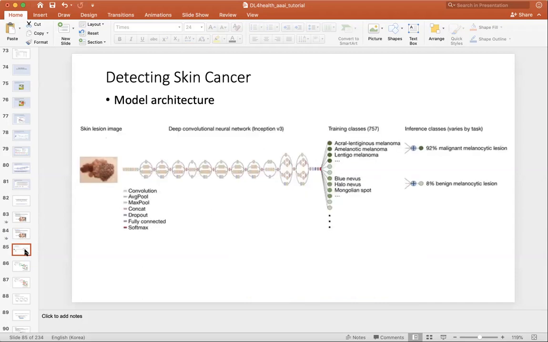But instead of doing that, they trained the model to classify into 757 different types of skin diseases. So all the different types of melanomas, all the different types of nevus. Nevi is probably the plural of nevus. They predicted 757 different types of skin diseases just to have a more informed model.